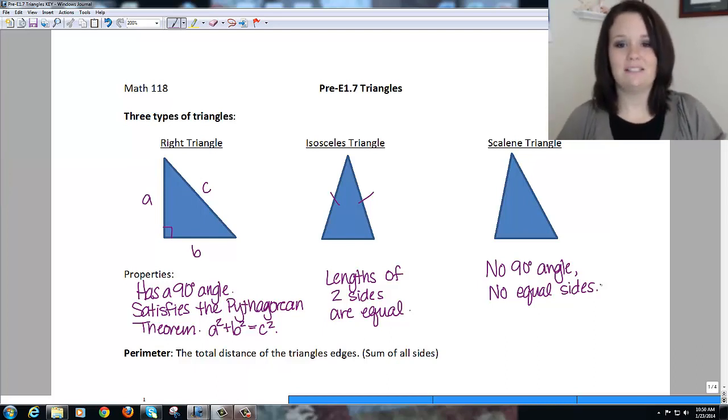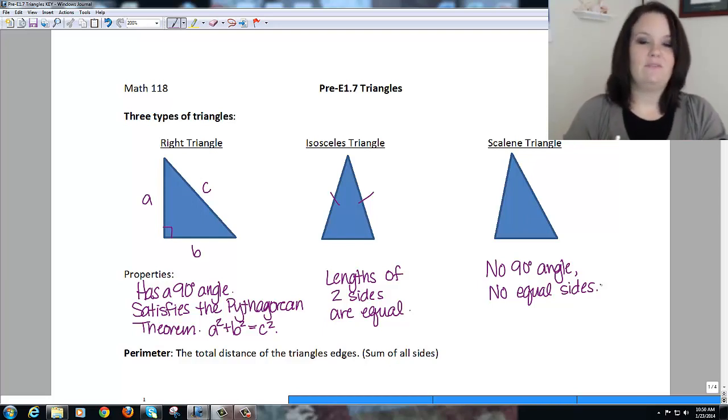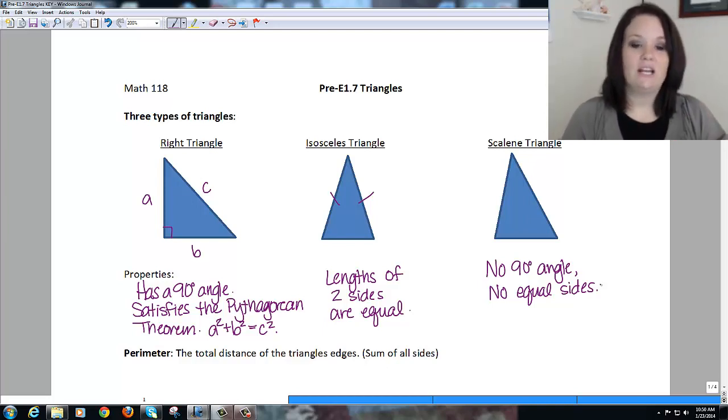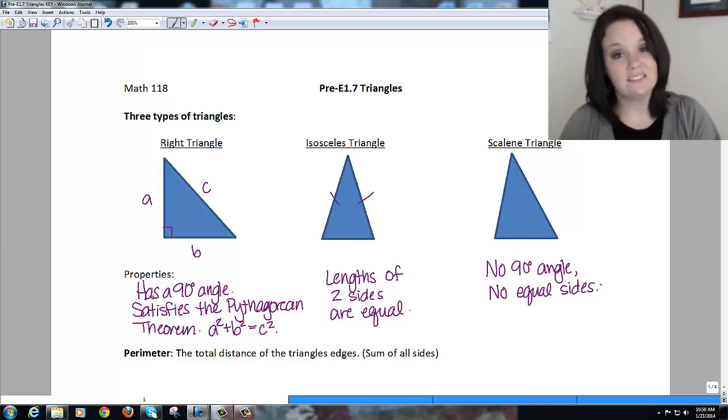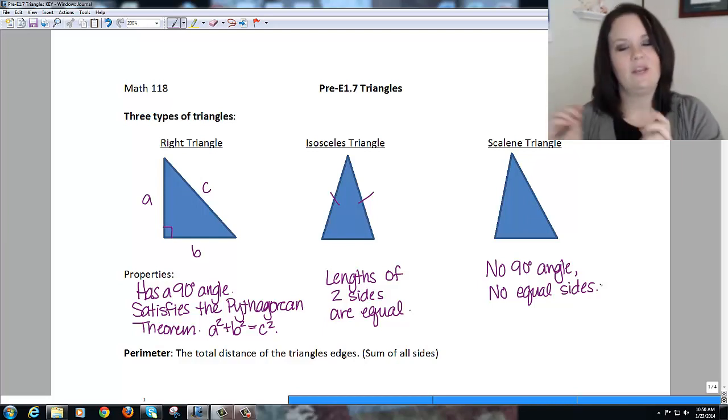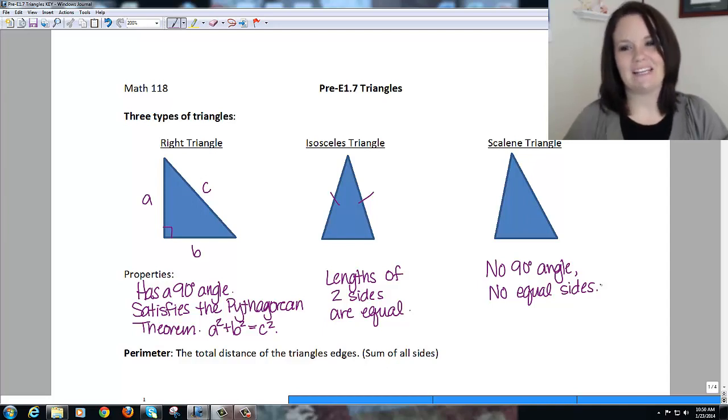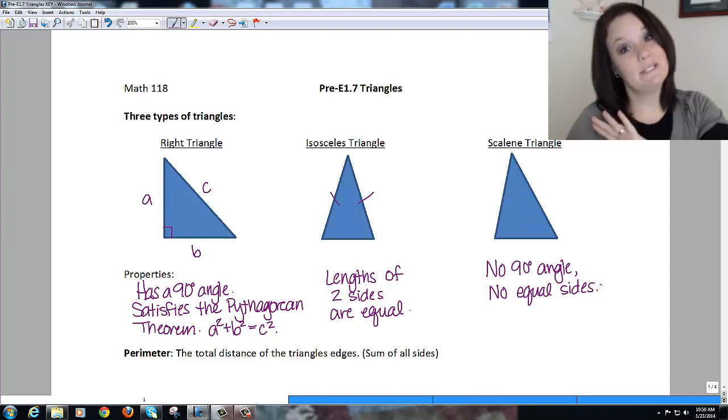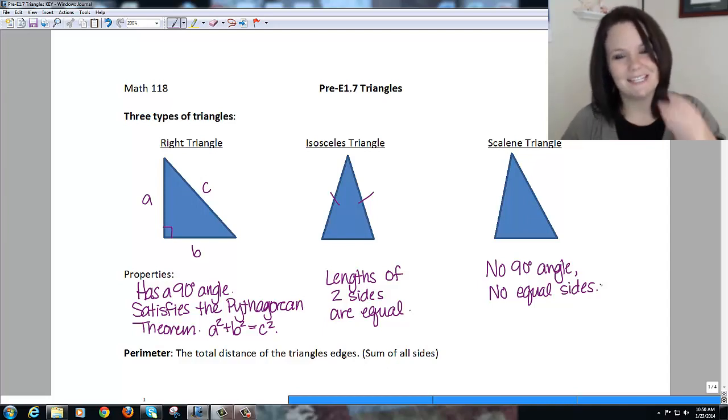In order to do that, to see if it's an isosceles triangle, we just see, does it have two equal sides? If it does, then it is. If it's not isosceles, then we check to see if it's a right triangle, and we can check by checking the Pythagorean theorem. If we square the two legs and add them together, and that equals the hypotenuse squared, then it's a right triangle. If it doesn't end up being isosceles or right, then we know it's scalene. There's not really a way to check if it's scalene. If it happens to be none of the other options, then it's scalene.